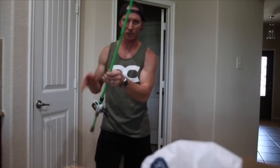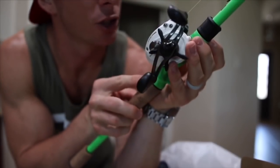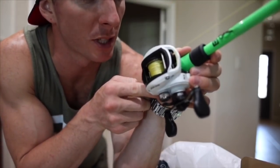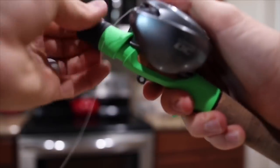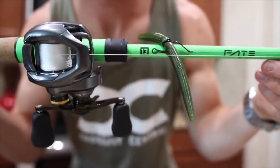That wasn't too tough of a decision — we're gonna go with the Fake Black rod. We'll take off the cheaper American Hero speed spool and toss on the Corrado. It's days later, but I finally got a chance to bring the Corrado out for the first time. I tied it on to the Fake Black rod, and I snapped the rod in our door because I was going to take it out to the garage.